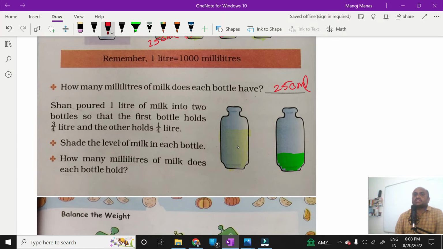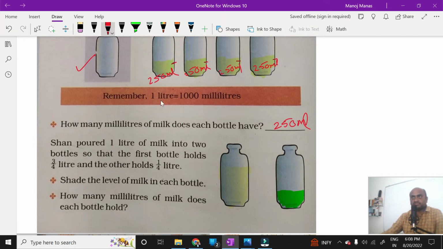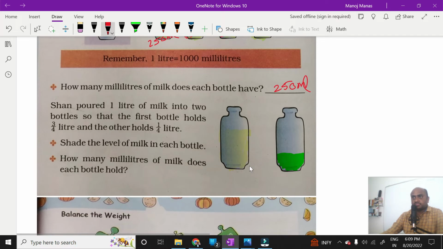To calculate this, we have two approaches. One is you can add 250 plus 250. In this case, I showed you, right? So these are the 3 by 4th part of 1 can. If you add the first 3, it will give you 3 by 4th part of the 1 can, and the last part is poured into another can. So here you will get 750 ml, whereas here it is only 250 ml.